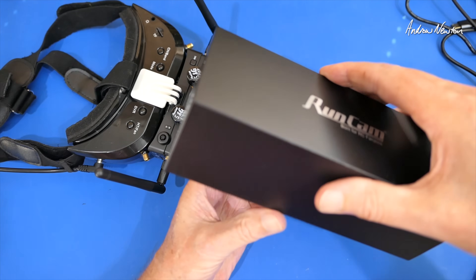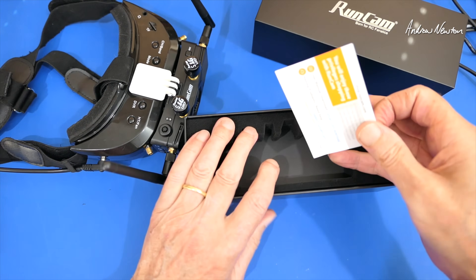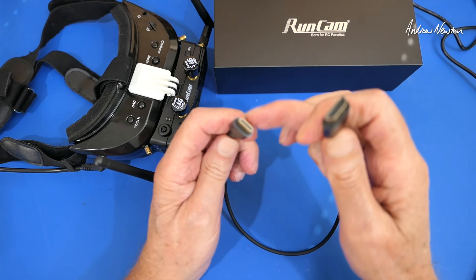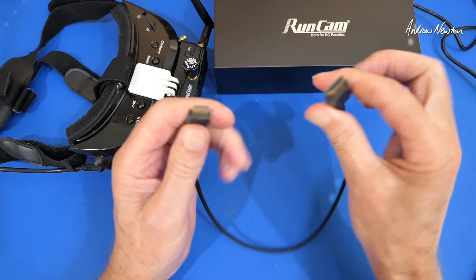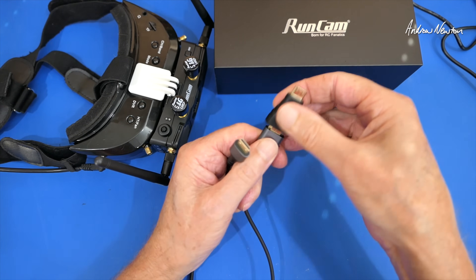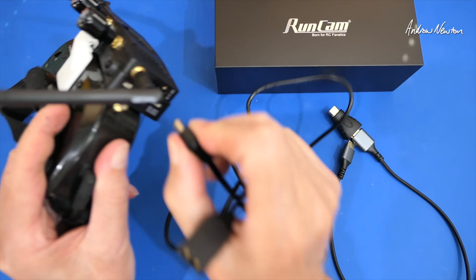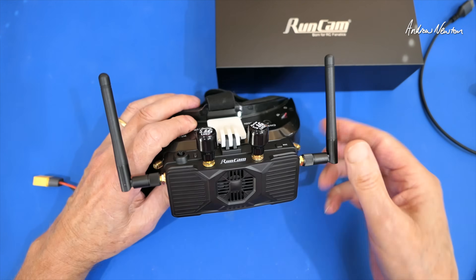Now also in the box - there's a lovely box - there will be a quick start guide, but this is a pre-release version. We also get an HDMI cable, HDMI mini to HDMI standard. I would really prefer a mini to mini cable but they don't seem to exist, so you're going to have to get an adapter of some sort. We also get a power supply with an XT60 barrel connector, plus a couple of linear antennas and a couple of left-hand circular polarized antennas, or Pagoda as they're calling them.